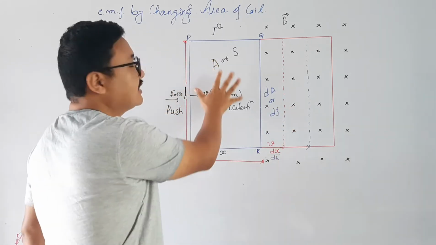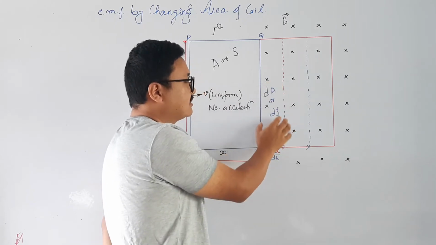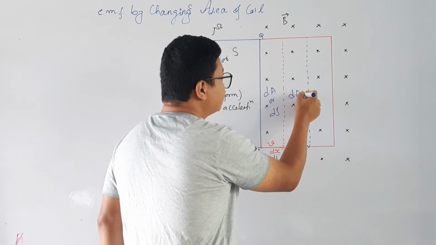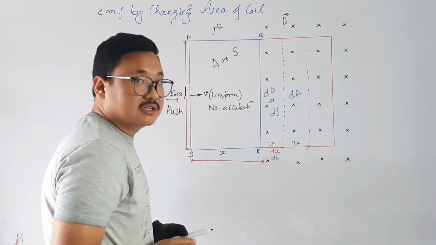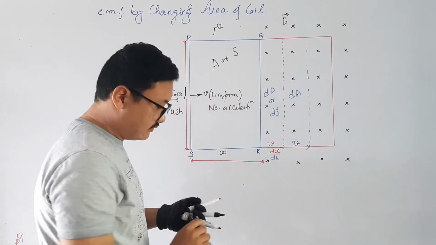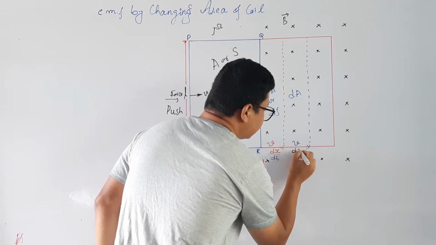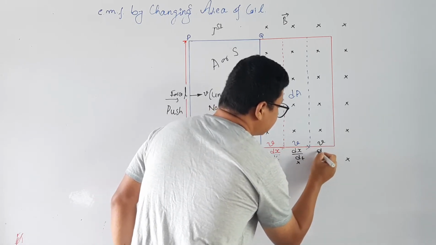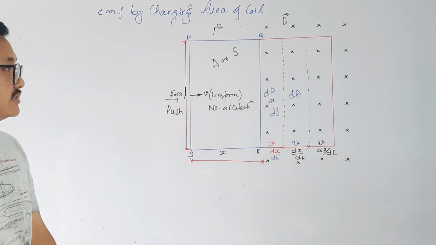This was the whole area. Whenever it is going inside the magnetic field, a small part is in the magnetic field. Similarly here also I will write dA, and let this be again v, because the velocity is uniform, and this is my dx. It has traveled dx in small time dt. So this is the situation.